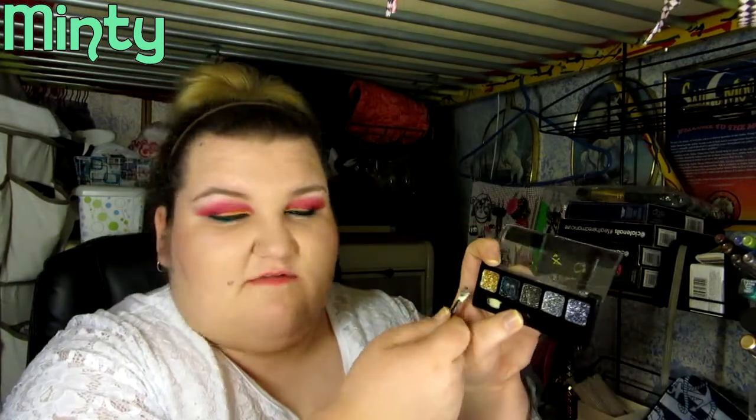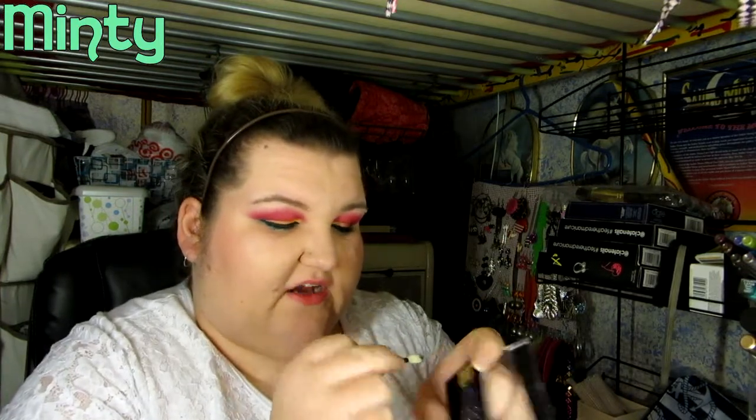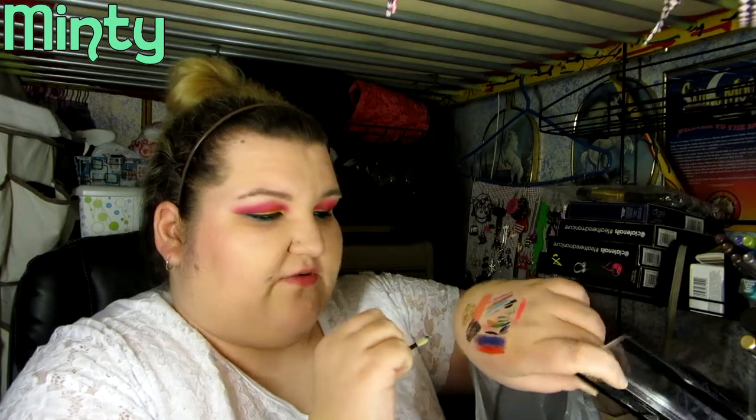This one I absolutely love, the holographic gold one. But the second you touch it, all that shimmer is completely gone. The overspray is really pretty. And this one is a holographic black, and that one's a dark silver, like a gunmetal. A greenish black, a green, or a dark blue, and the gold one. Like I said, the gold one's really nice. But it loses all of its holographicness the second you apply it, and it's very uneven, and it's a gel, so it doesn't really dry. Like you can see now, I put that one on my skin a few minutes ago, and it's not drying.